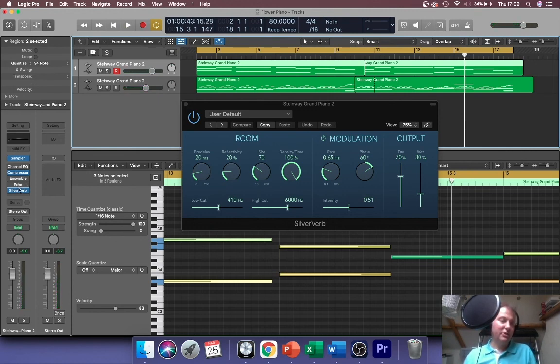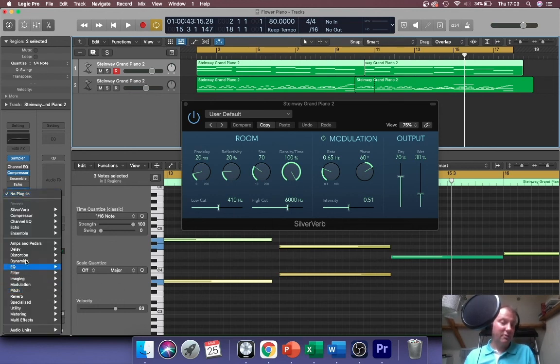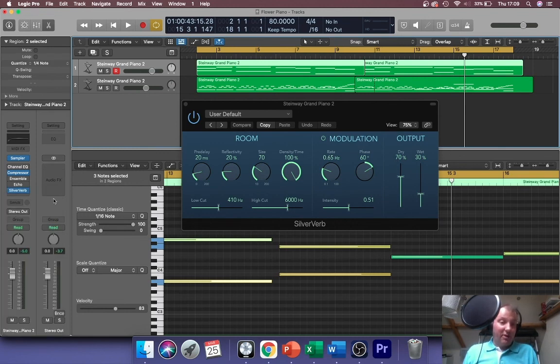The echo, this is an interesting one. To add all these in your audio effects, just click on the empty box, go and find them in the list. So you'll find that compressor under dynamics, compressor, there we are. You'll find reverb under reverb, strangely enough, and you'll find echo under delay. Delay and echo work on the same principle. So yeah, you get a nice dreamy sound with reverb. I've kind of put it in an imaginary dreamy kind of hall or something.